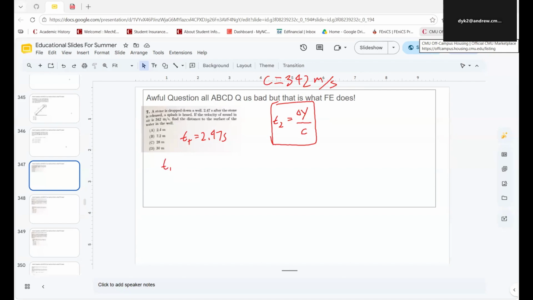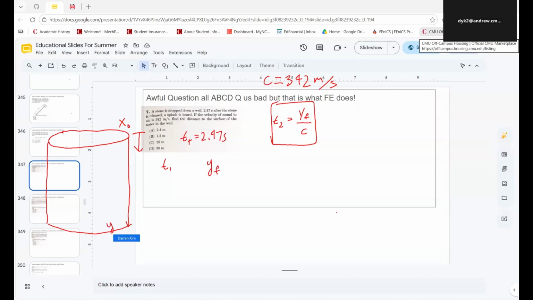And because something's going to be defined as 0, we can do y_f over here. Now, where are we going to define the initial and final? We can define initial over here, but that will make it the final because that's what we're looking for. If you define positive as this way, right, that's a beautiful way to do it. So we can do y final as what we're looking for, y initial.